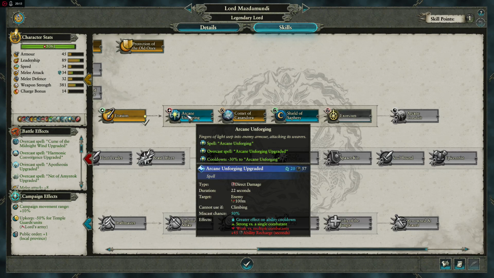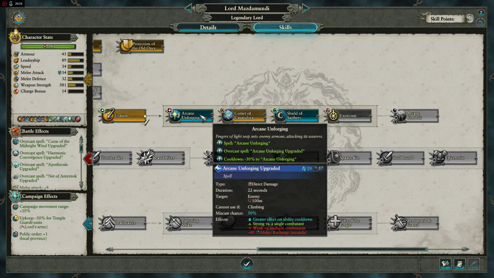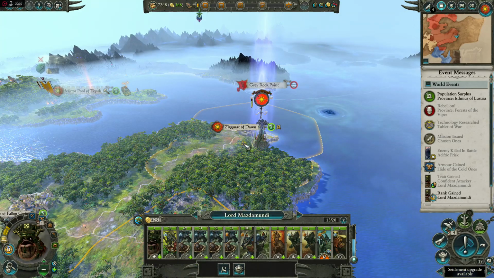And Arcane Unforging, which is... What is Arcane Unforging? Oh, it's a direct damage spell, good against a single combatant. So we have some direct damage spells to look at here. I think we're doing really well with just lots of healing. So the Shield of Sapphire seems really good.